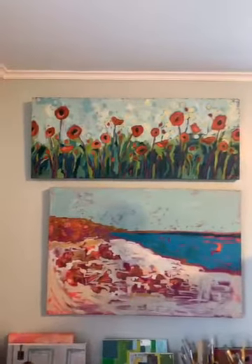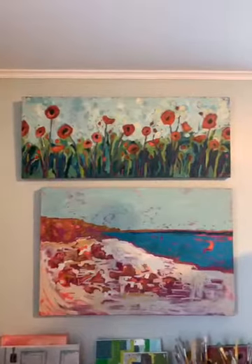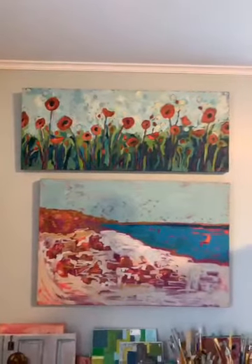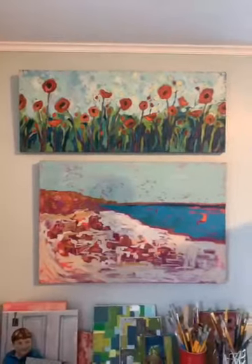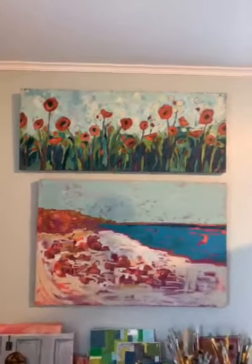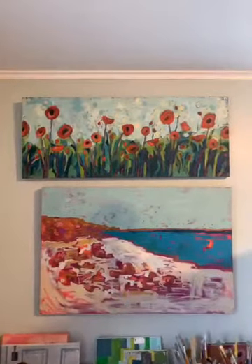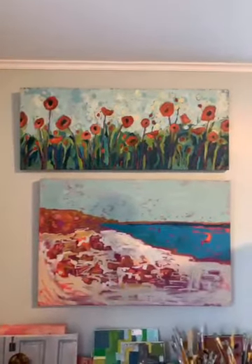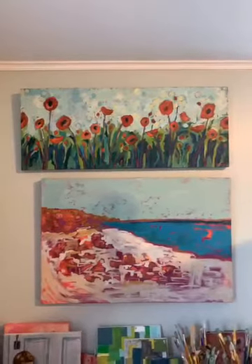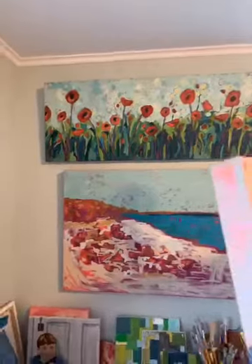I love the symbolism of poppies and perennials — how they just come up after a long winter when things appear to be dead. They just come up out of the ground and give their beauty. But if you're not paying attention, those perennials will be gone and you missed it. So it's a reminder to me to not take things for granted, to slow down and enjoy life as it presents itself.